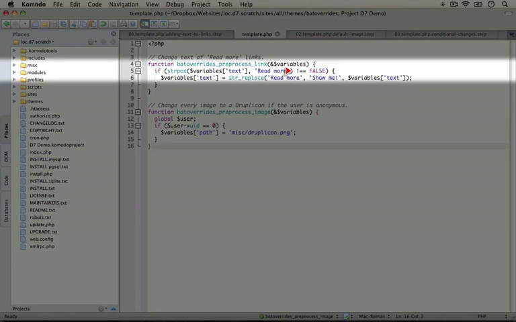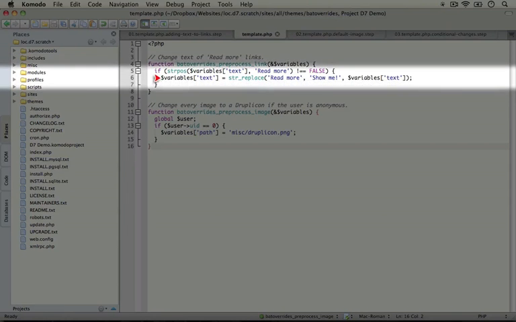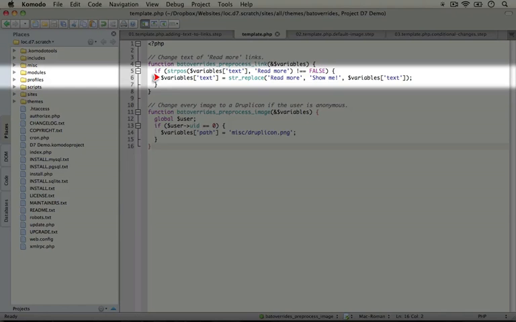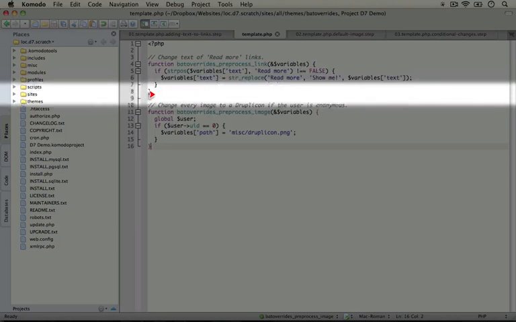If it's there somewhere, and we do that by checking against false, we're going to use string replace to replace "read more" with "show me" in the text variable inside of the variables array. Now notice that since this variable is being passed by reference, we don't need to return anything. We can simply edit the variables within the context of this function, and those changes will stick.